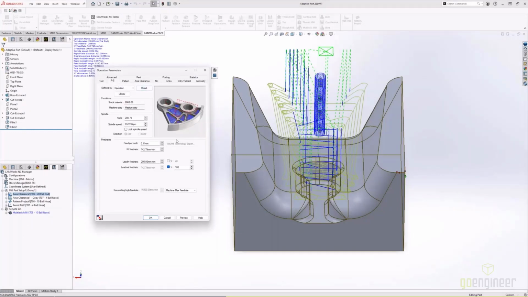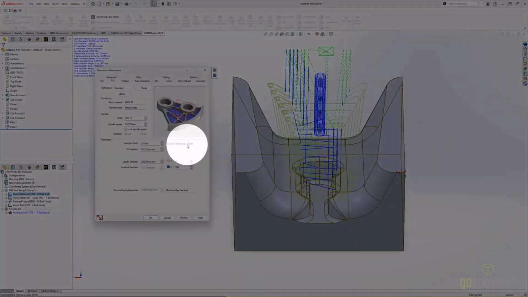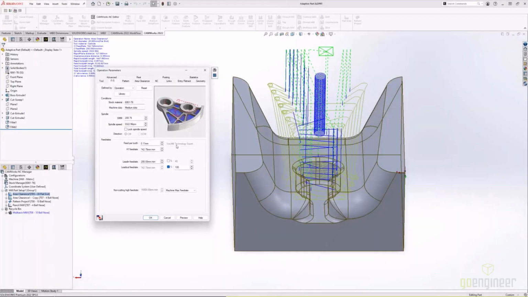If we come over to our feeds and speeds though, adaptive does not have access to the VoluMill Technology Expert there. So that is worth keeping in mind. You gain a lot of the advantages of trochoidal machining but it's just worth knowing.